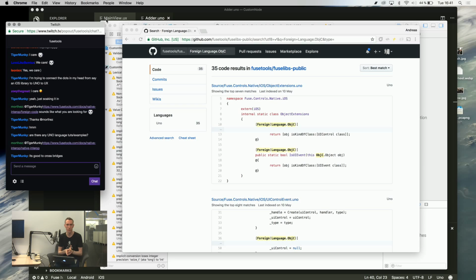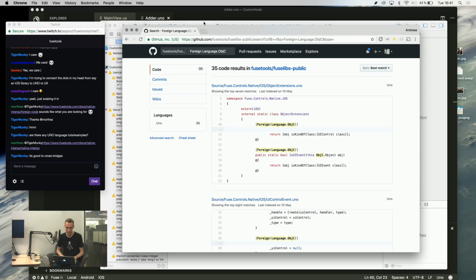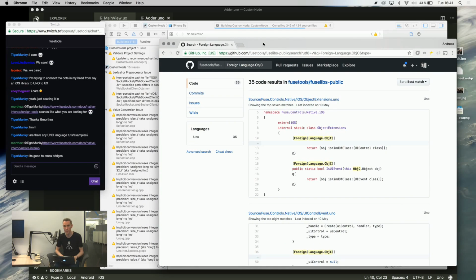But you were writing Uno, and that's kind of it. And we've been building platforms on top of Uno ever since, most recently culminating in the Fuse platform. So Uno is a very mature language for what it is. It just so happens that it's been shaped primarily by our needs, so it's the tool that we use to build Fuse.